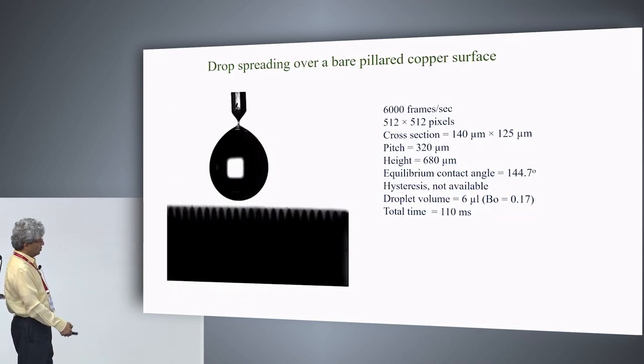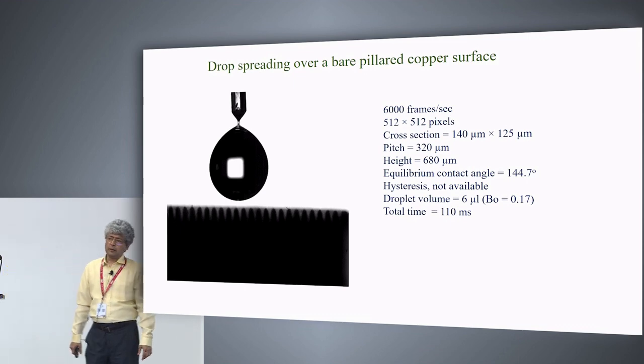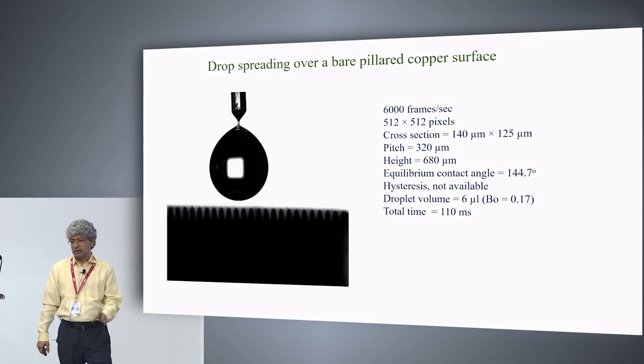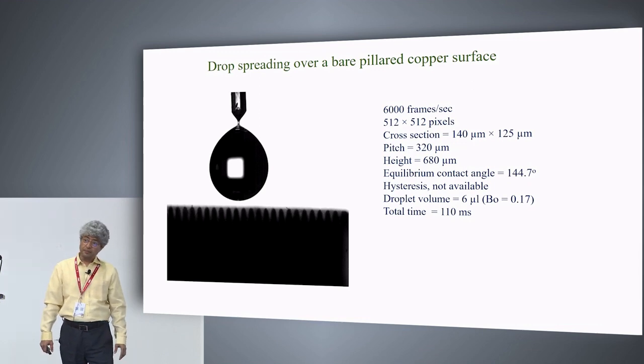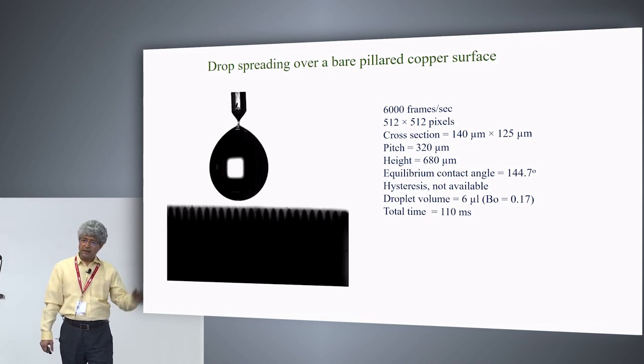So when you go for a pillared surface, here you will see that both effects are present. So it's a little more complicated than just a super hydrophobic or a sticky substrate. Both happen, and then as you change the pillar geometry, pinning is augmented, and you see a whole lot of newer patterns.